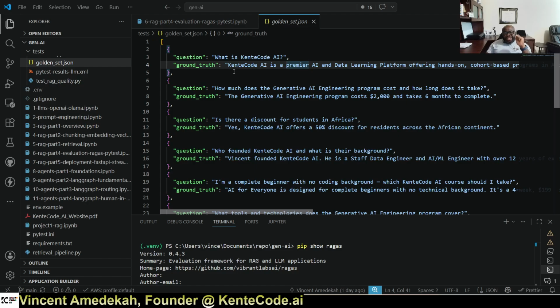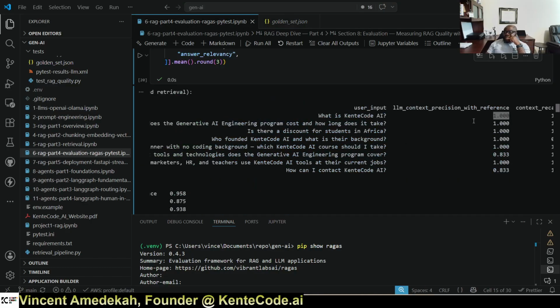The LLM acts as a judge, saying, okay, this is the ground truth. It will look into the ground truth and check if everything is actually in that particular context. If everything is there, it is one. But if it's not there somewhere, then that's how the marking happens. Okay, that is precision.